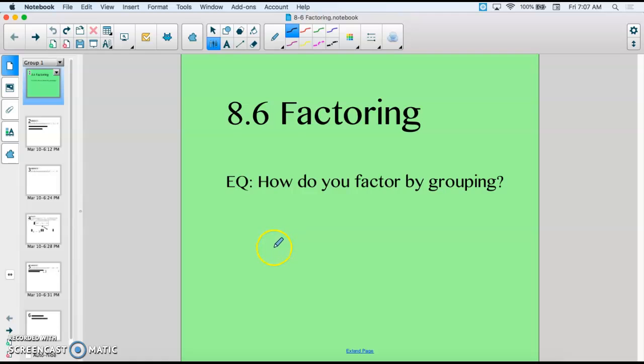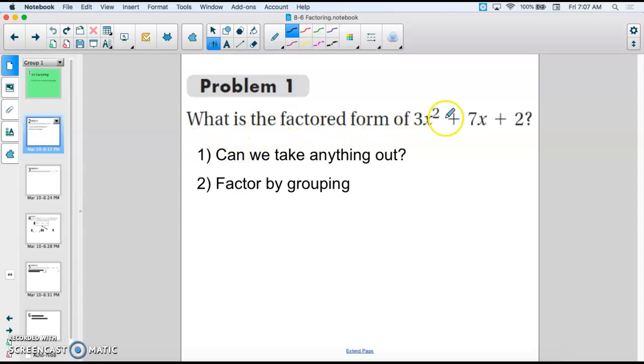8.6, what we're going to learn today, works every time, and it's very important that you master this technique. It'll open up a world of possibilities for you in the math realm. So it might seem daunting at first, but the more you do it, the easier it's going to get. All right, so we're going to dive right in here.